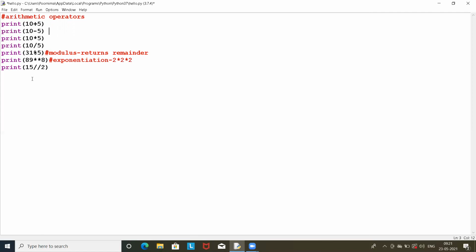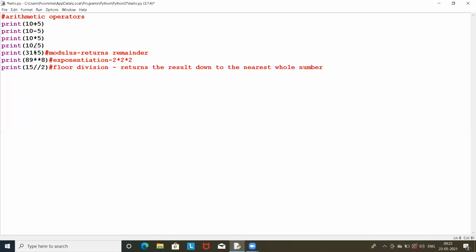In the same way, the floor division operator rounds the result to the nearest whole number. Let me write here as a comment: floor division, and it returns the result down to the nearest whole number. So these are all the basic arithmetic operators.